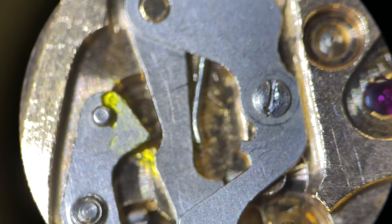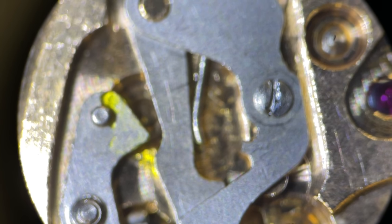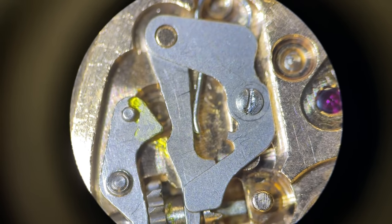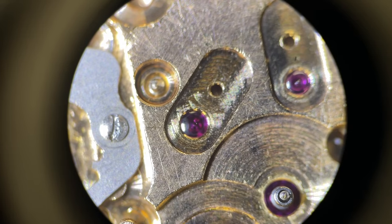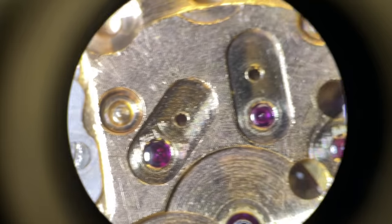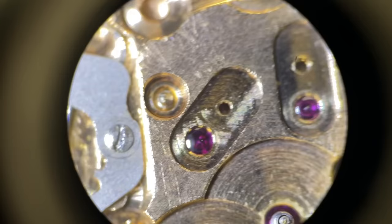Excuse me, it's lost its focus a bit. So my greasing was not ideal either. So there's a major cock up, really. And the next problem, if I can get this thing to focus, is here. So I first of all thought that maybe because I hadn't put those little caps back on, the pivots were just a little bit out of place and that's why the watch is not running. But no, it's far worse than that.